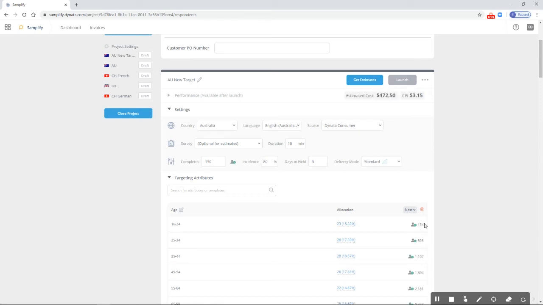And we would already see now, if I would want 23 16 to 24-year-olds, I can without any problem get them. But the one thing which we forgot so far is we are already on the third day and we wanted 5 days in field. So we need to reduce this to 2 as well. Then run the get estimate again, and we will be able to see that we will have a different number here. In this case, 83, still feasible.